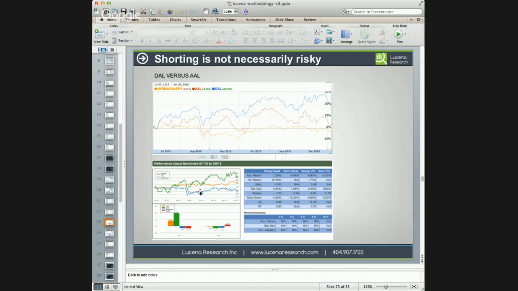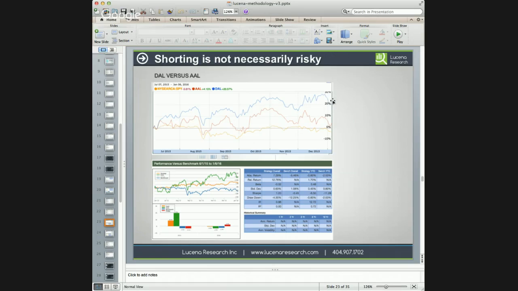You're not seeing the short of American Airlines here. Things to note here is that this overall strategy is very smooth. It's positive. We essentially harvest the difference between these two stocks over that year. Note this big, huge drop back in August didn't faze the strategy at all because we were long short and essentially immune to that. So over this period, we harvested that difference and had a nice smooth trajectory. Now, what it requires to succeed, of course, is that you know which stock is going to do better than the others.